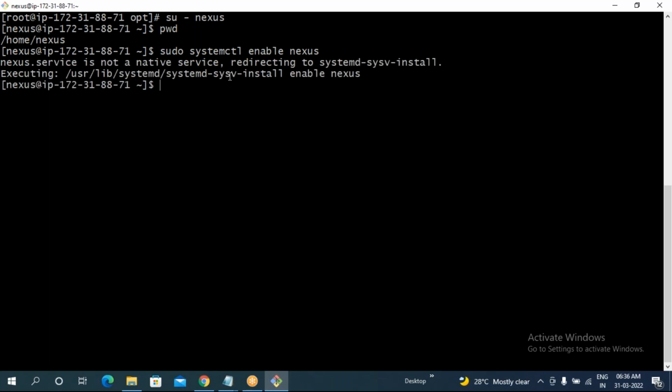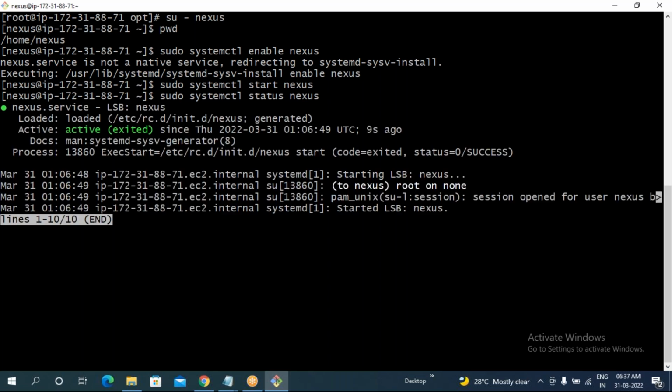Now I want to start. Systemctl start nexus. Now it is started. How to confirm? Let me check status. Status. You can see it is active, right?